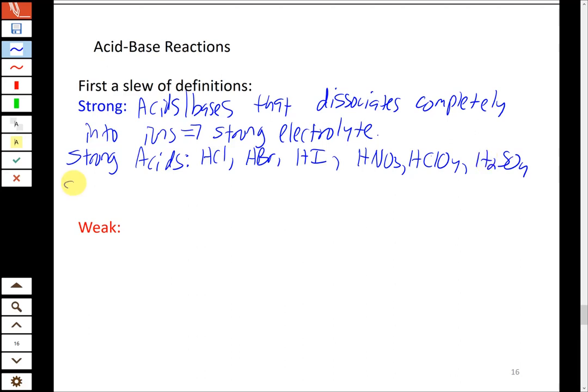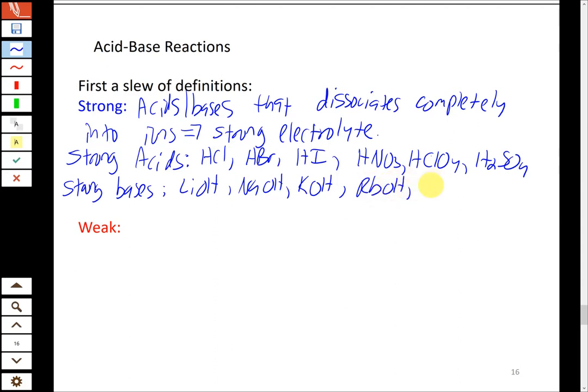The strong bases are going to basically be, for our purposes, pretty much every base that dissolves in water. So all of these group 1 hydroxides: lithium, sodium, potassium, rubidium, cesium. Remember from our solubility rules that all ionic compounds that have these cations in them are soluble. So these would be soluble hydroxide compounds. So when you dissolve them in water, they completely separate out into the cations and the hydroxides. So that would classify them as a strong base because they completely separate into those.